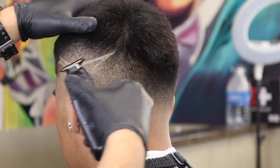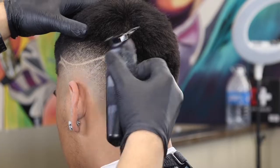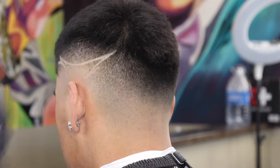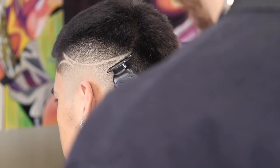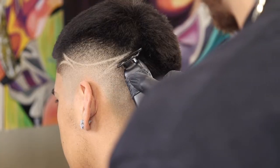There's definitely positives and negatives about using a zero gap trimmer. One of the good things about having a laser sharp trimmer is that you'll deliver some pretty sharp lines. If you want your corners to be really, really sharp and maybe you don't want to go over the design a lot of times, this is definitely going to come in handy.